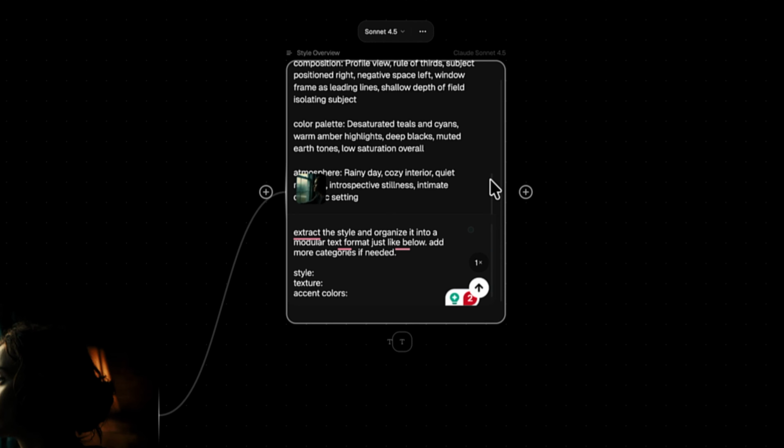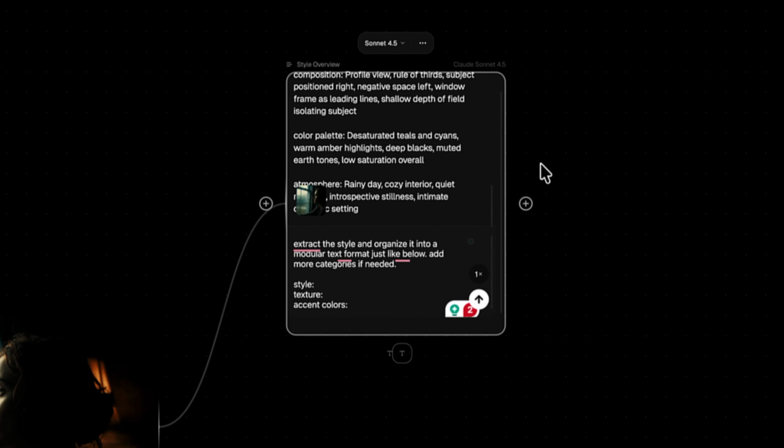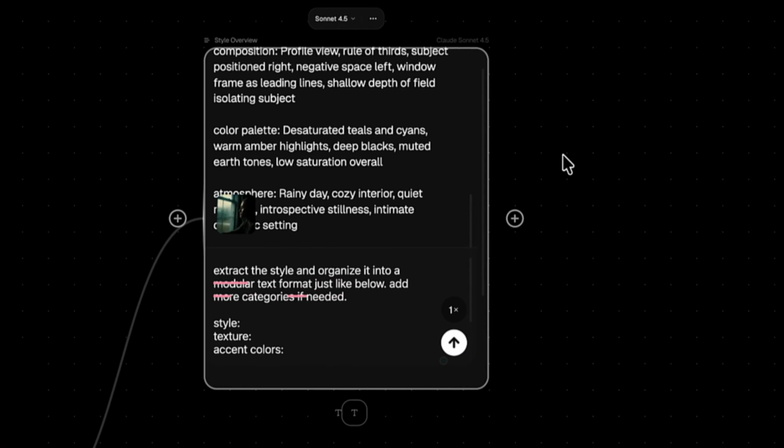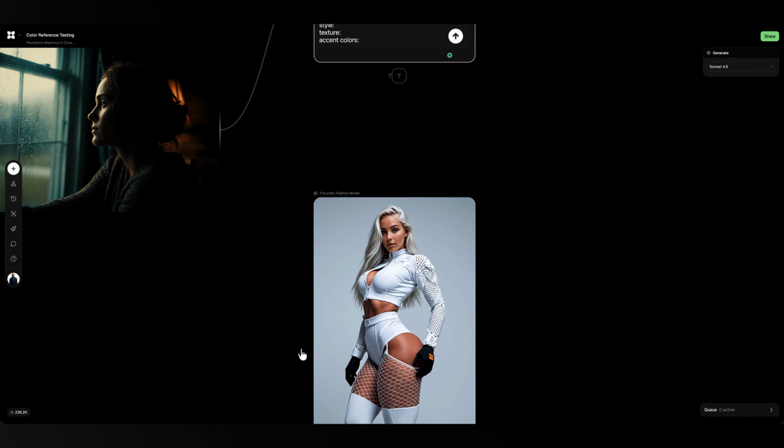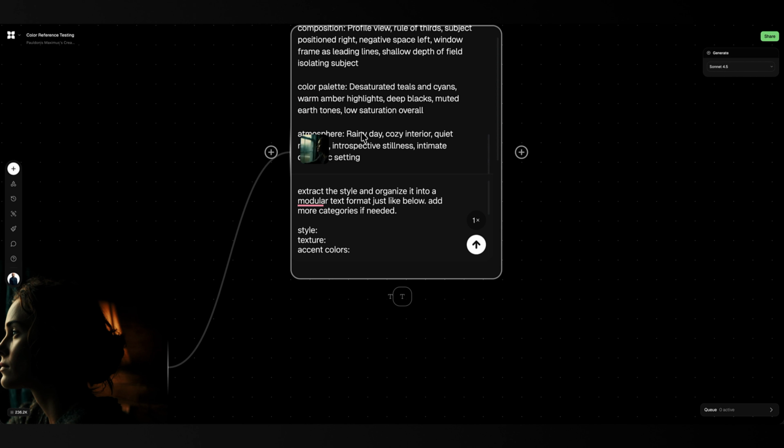Now, what I wanted to do now is to go through this prompt and take out everything that may end up confusing the AI, because when we ran this, not only did it extract the styles, but I've noticed in past testing that it also extracts information about the person in the image, and that's not what we want, because again, we've already got our reference image down here, and all we're going to do on this image is just restyle the color. So for instance, atmosphere, rainy day, cozy interior, quiet, blah blah blah.